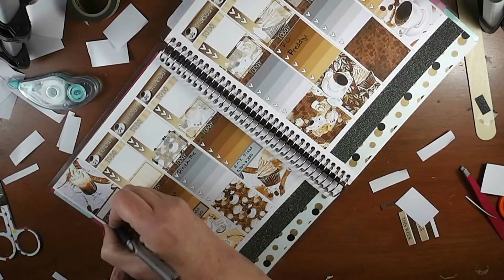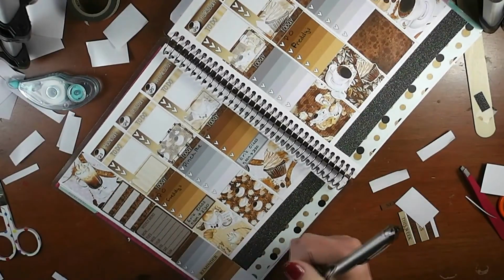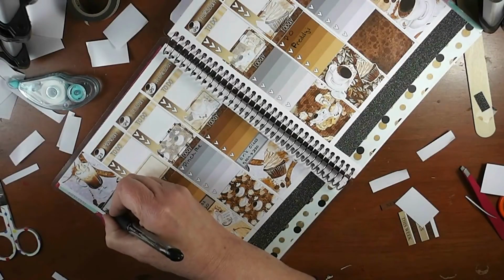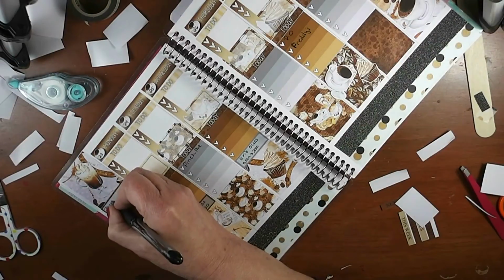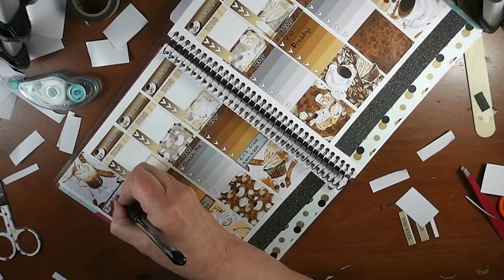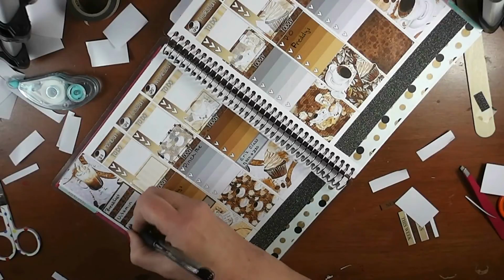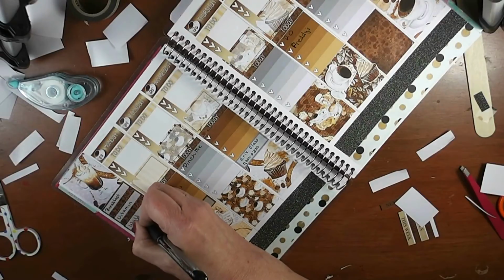I know that I want to label, make sure I'm underneath the camera. I got out other pens, but I think I'm just going to use this one. I know I want to label this one for my breakfast, this one for my vitamin, and this one for taking a walk.